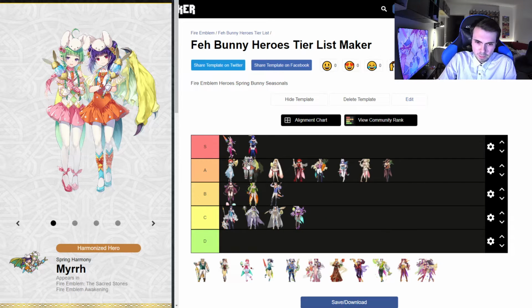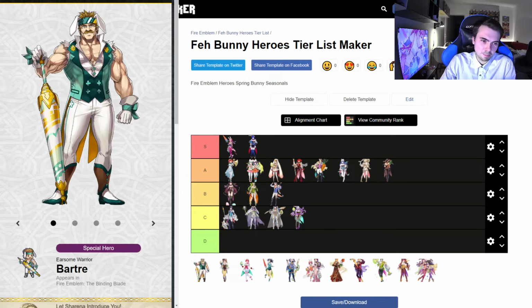I would place her, I think I have to place her before Maria, or I place her behind Maria, I guess. I kind of place her behind Maria. Yeah. So the next character is Batre.